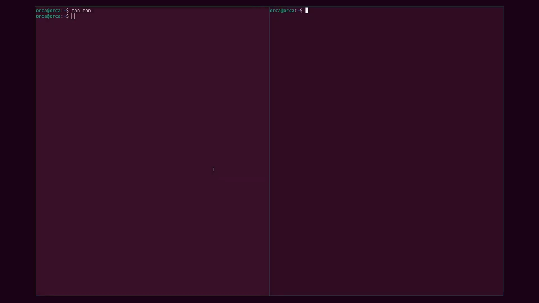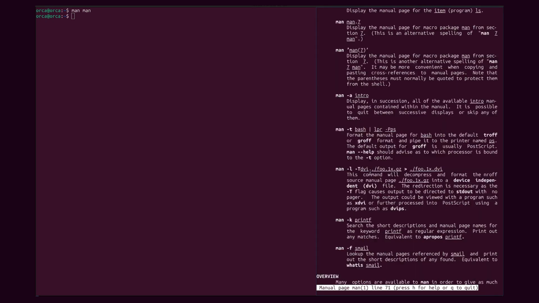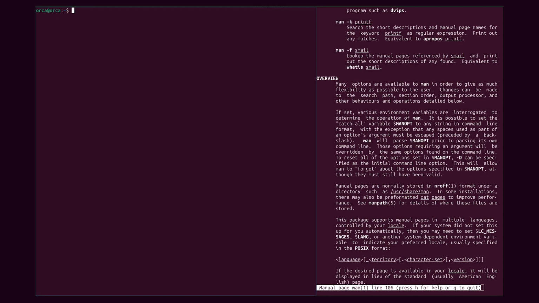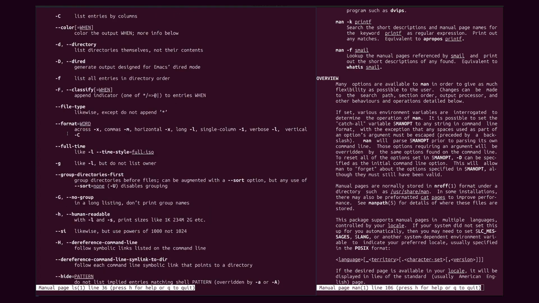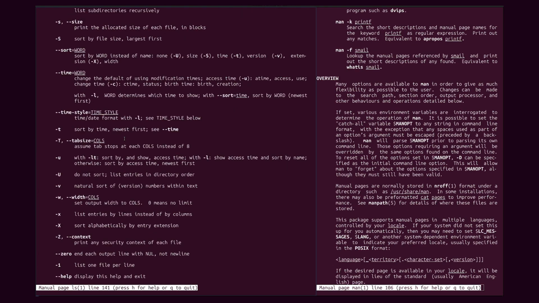So I will just open man beside here so that we have a look at it. One important aspect is that you can only get the man page of a tool that you already know exists on the system. So if I want the man page of the ls command, I can type man ls, and then I will get the man page of the ls command. Basically the ls command is from section 1 of the man pages, and these are the options that are supported with the ls command, followed by their description.